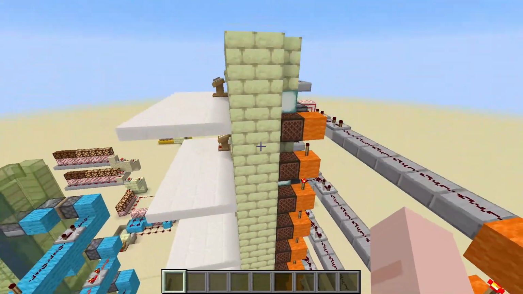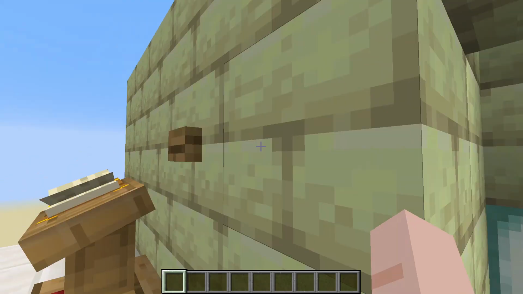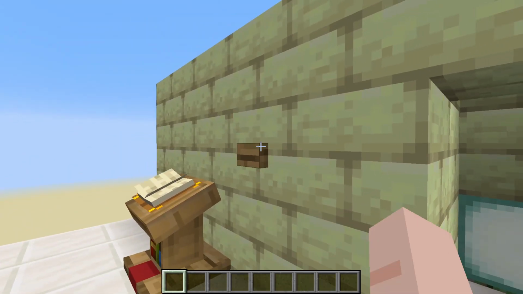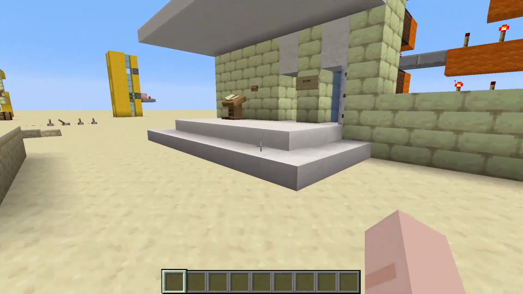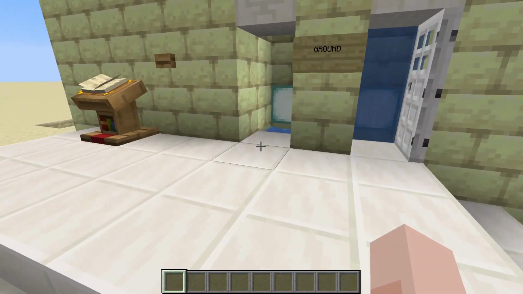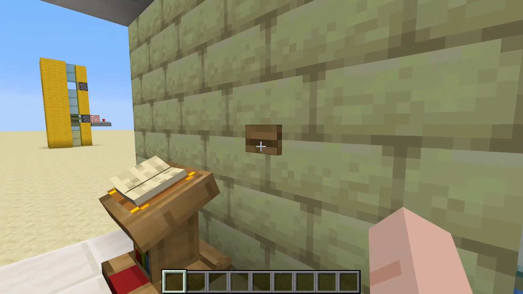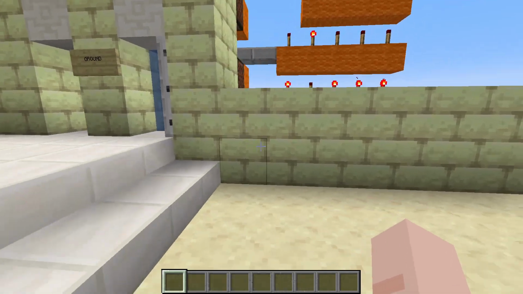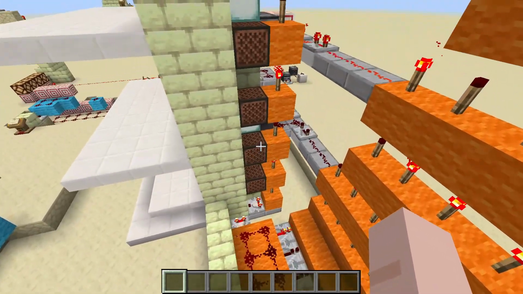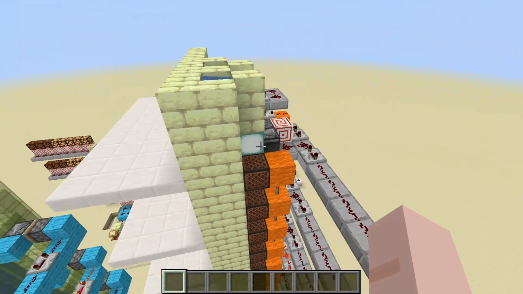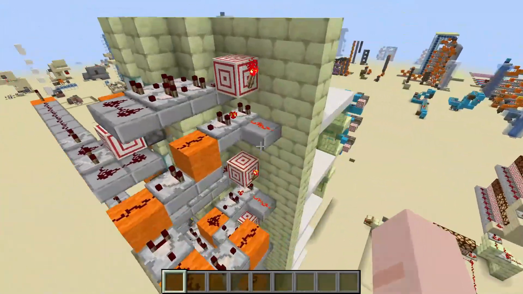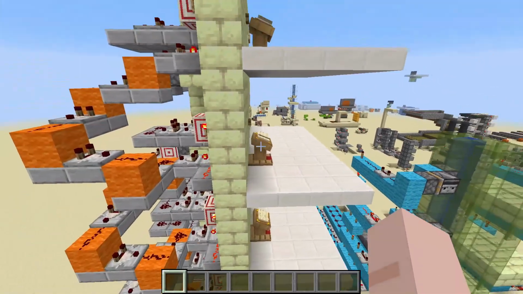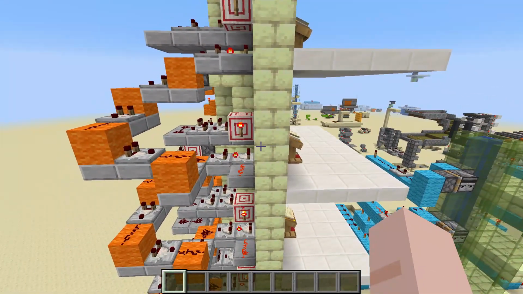Obviously, the higher the floor is, the longer the core signal takes. So when we press this button, it's quite a while before we get the signal. But the closer we are to this unit here, the sooner we get the signal. And that's why we have the note blocks. Without the note blocks, you wouldn't really know when the elevator is ready. And there you go. This works best with floors that are 4 apart, or multiples of 4 apart.